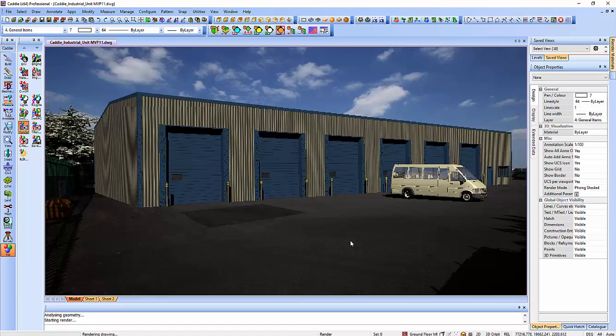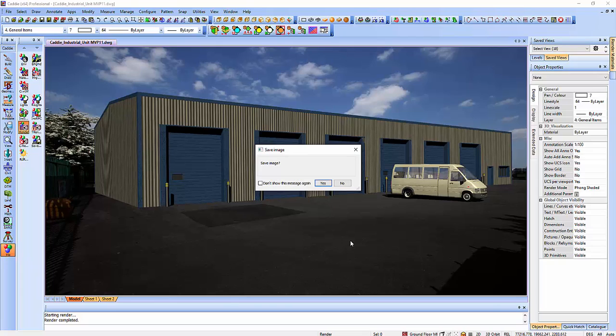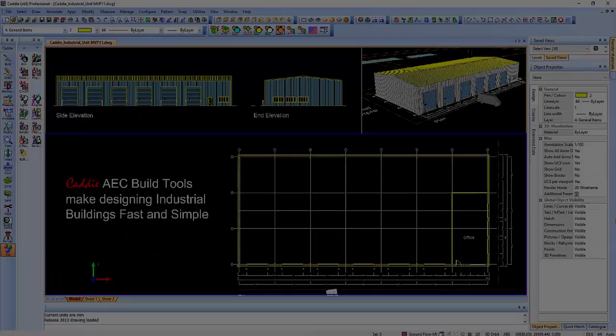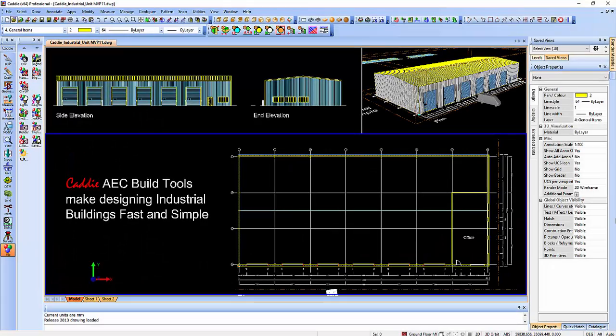It includes shadows, so you see the shadows projecting onto the overhead roller shutter doors there, and giving us something that would enable us to convince our clients much more of what we're trying to provide for them. And we could also save the image to pass on to our clients to provide them with something much more concrete in terms of what we're looking to provide for them than just simple plans and elevations. So there we have a very quick way of creating those industrial buildings, producing the 2D plans, 2D elevations, 3D models, and the three-dimensional renders too.